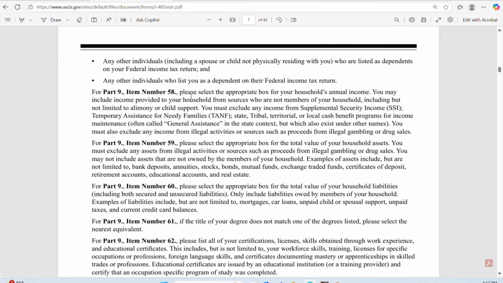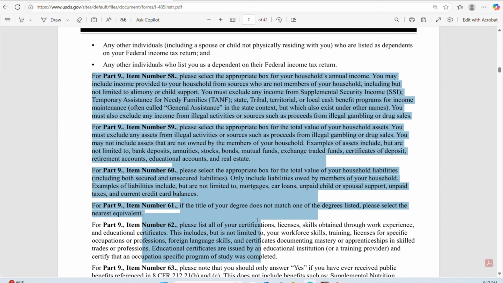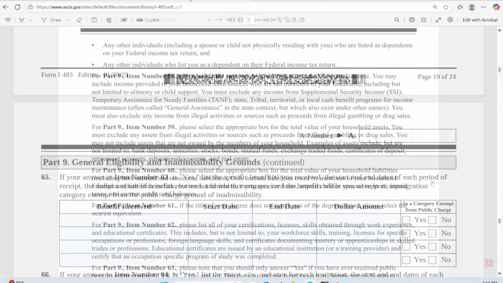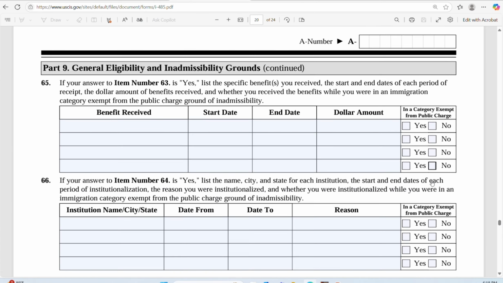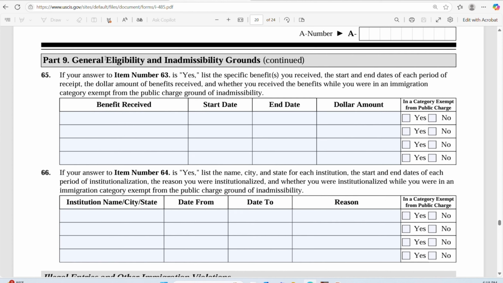It's right here. So please go to the instructions for application for AOS. Here is the explanation right here. You may read that when you answer it. Moving on, page number 20. Still Part 9, General Eligibility and Inadmissibility Grounds continues.